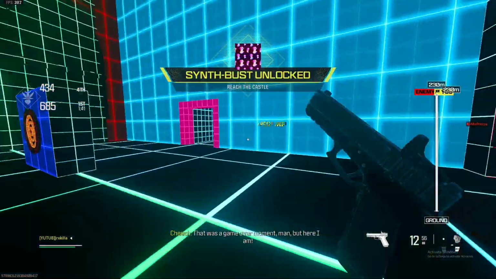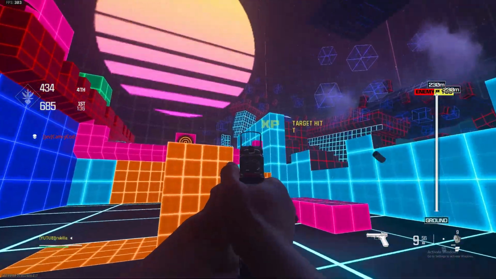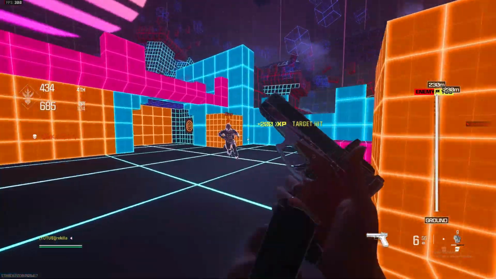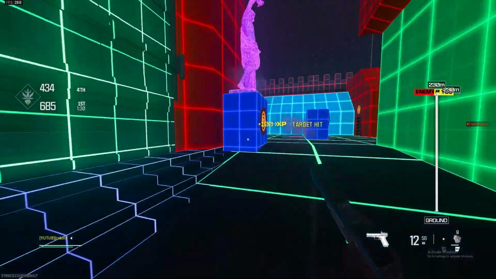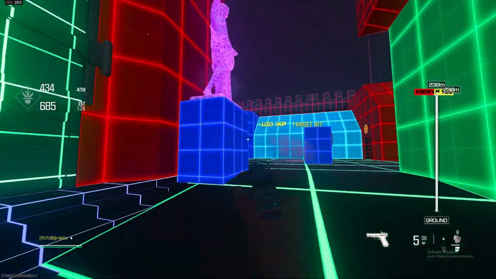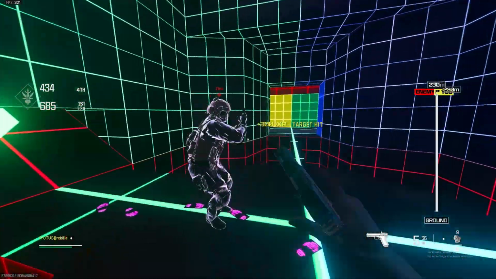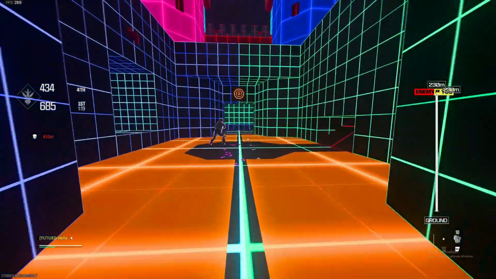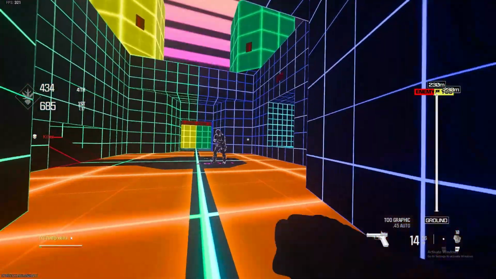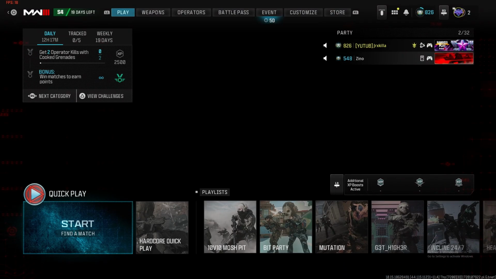Oh, I got both camos. You got both? Yeah, I got both. How is that possible? Where are you? This right here, yep. You got both or no? No. Damn. How did these things open up? The hell?